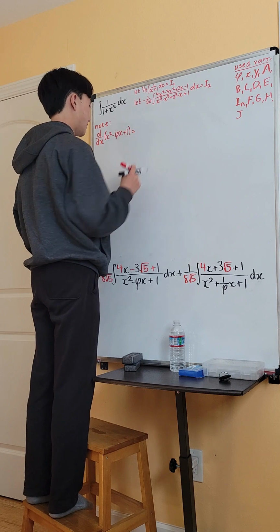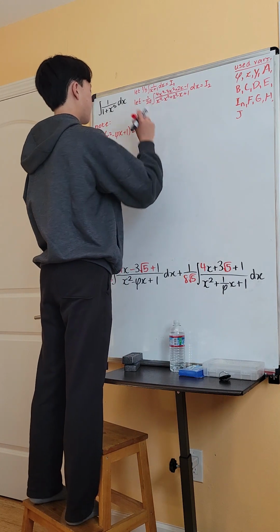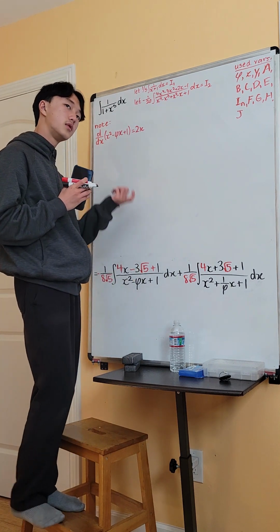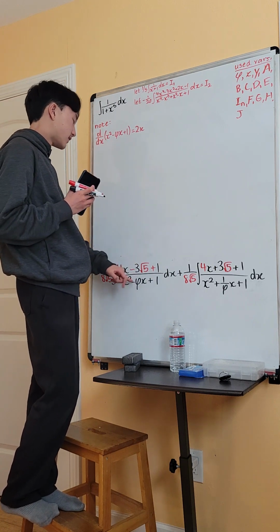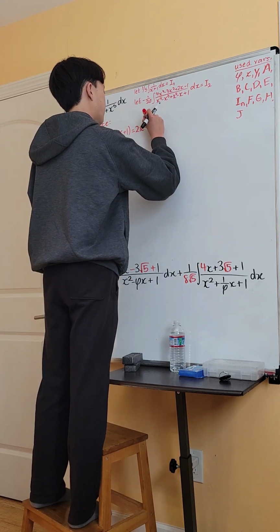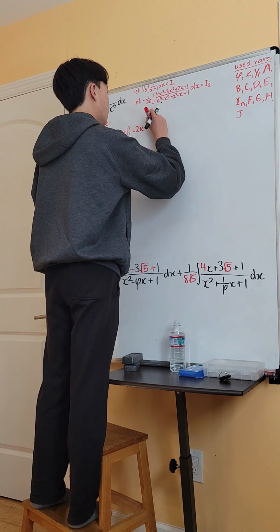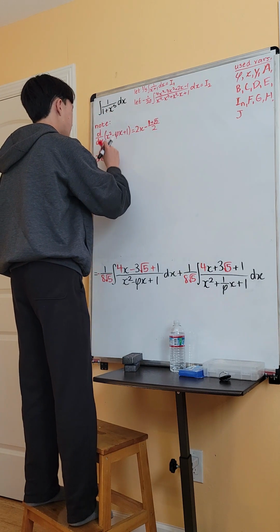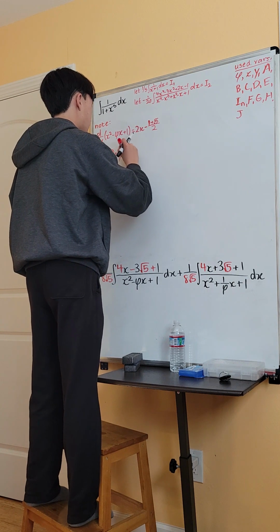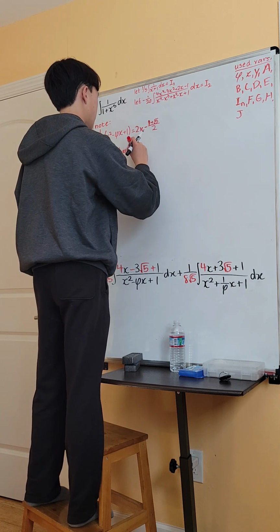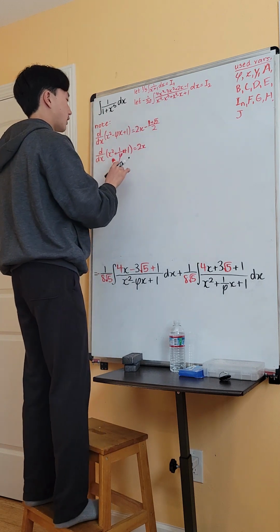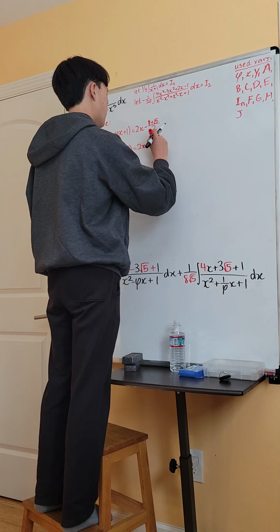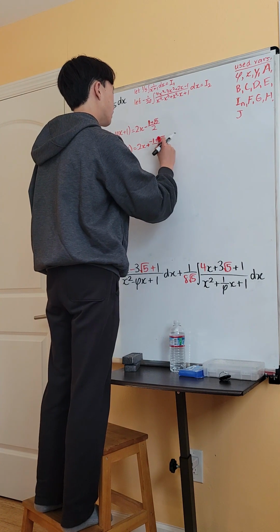for this first fraction, just bring the 2 to the bottom, and then minus phi. But because the top is expressed in terms of normal numbers and radicals, we can just write phi in terms of normal numbers and radicals. So negative 1 plus root 5 over 2. Similarly, for the next fraction, this is equal to also 2x, but now this constant becomes just 1 over phi. 1 over phi is equal to negative 1 plus root 5 over 2.